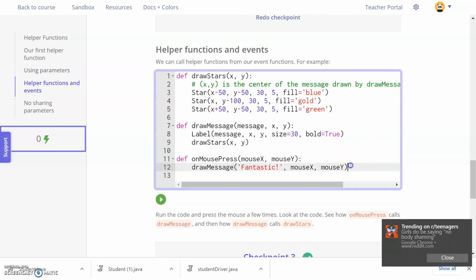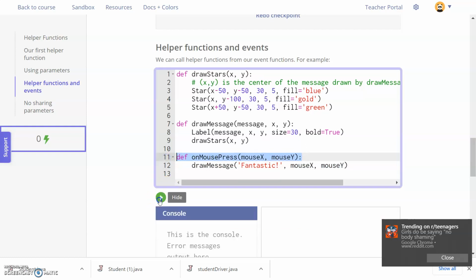So in this last version, same program, but we're going to wrap the draw message function. Instead of having it appear like that, now it's going to be called whenever you press the mouse. And instead of specifying an XY location, we're going to send, or that is pass along, the current mouse location. So now, these other functions are the same. They haven't changed really at all. All we've done is change this guy right here and put it inside of an on mouse press.